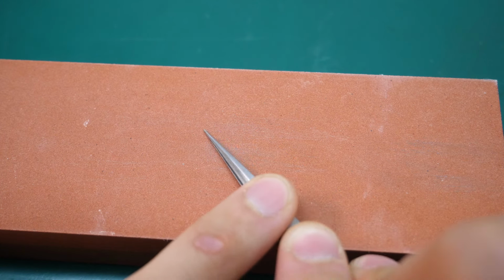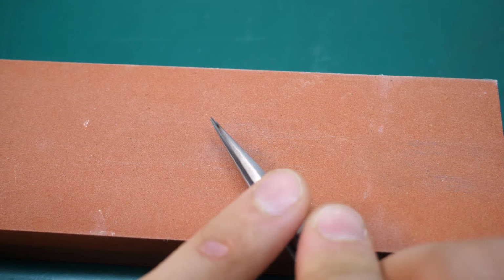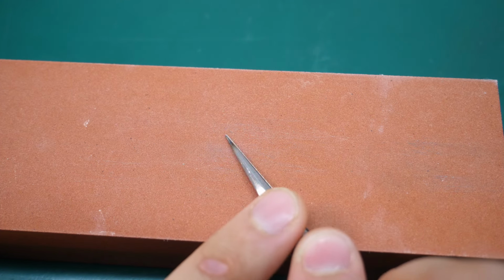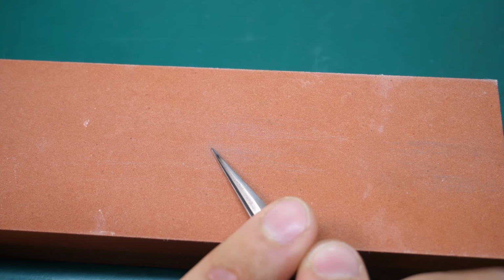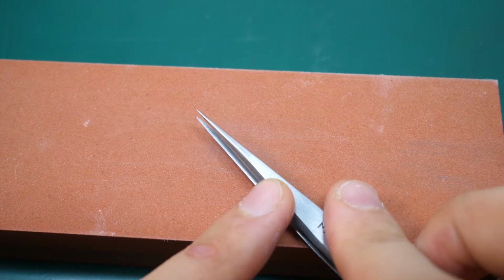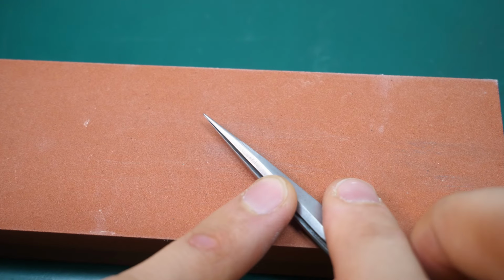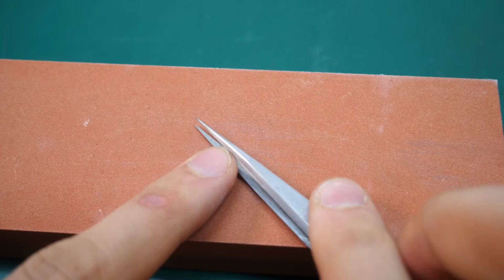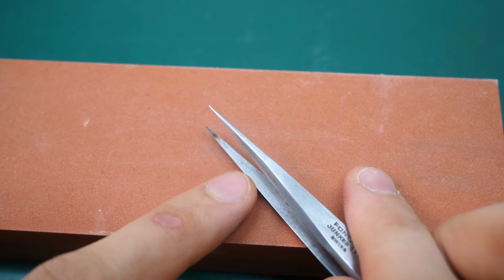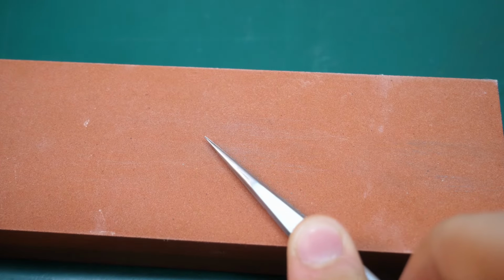And yeah, but then obviously check. In my case, I can just see if the heat colors are disappearing to see if my pressure and the grinding angle is correct. But yeah, in the end, it should look like this. It's nice and shiny. And as you can see, there's no color anymore on the sides, only on the inside, because obviously we haven't ground that yet, but we'll come to that just now.